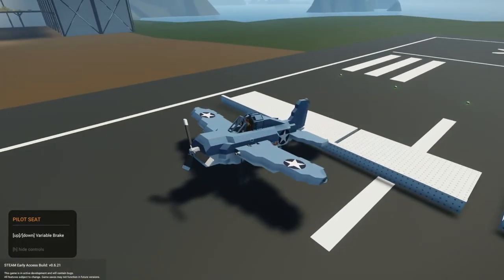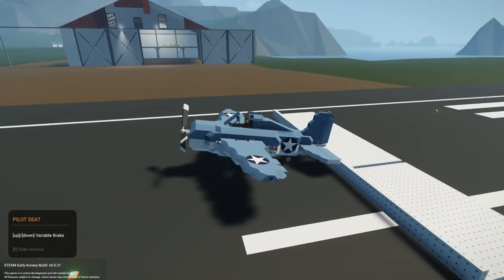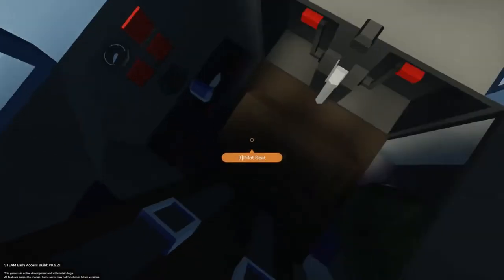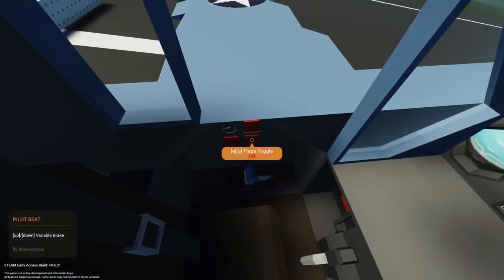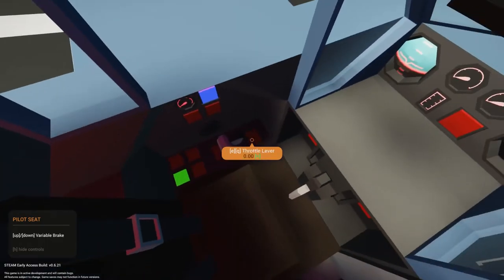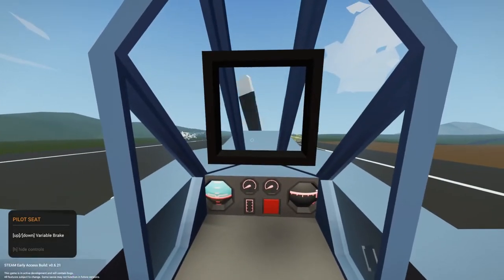I think it has a few issues. It says it's broken on the title. So this is a perfect Wildcat for Stormworks. Looks like a Wildcat. Love it. So let's go ahead and see if we can fly it. No guarantees here. We're going to hit the circuit breaker, sit down, and check cockpit lights, cockpit heater. Oh, there's fuel pumps. Engine starter. Okay, so let's go ahead and throttle it up, and that is it. Should start up. All right.